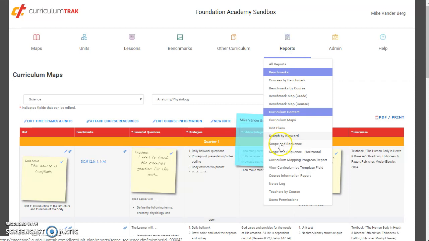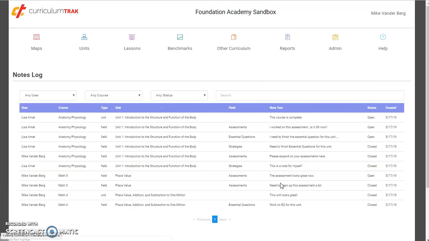Finally, there's a reports area here. And if I go to the notes log, this is a report only available to curriculum admins. And what they can see is they can see all the notes, who added that note, what course, what unit, and what field it was attached to, whether it's open or closed, and the date in which it was created. So you see the ones that are currently closed.